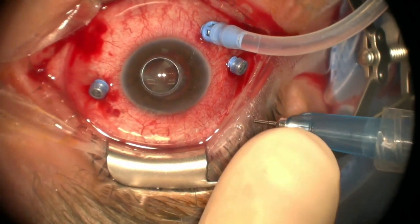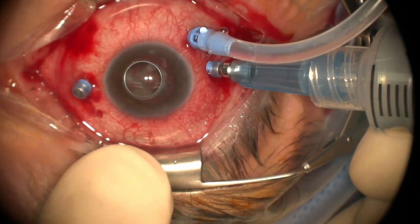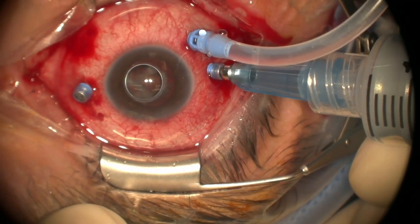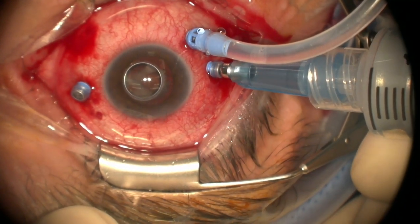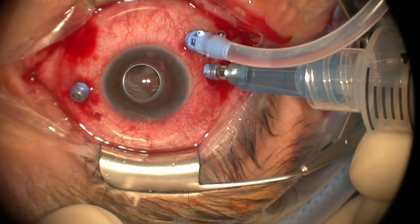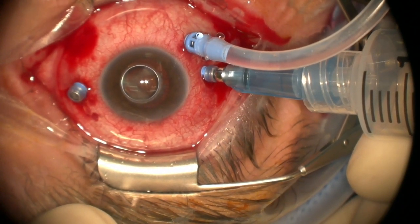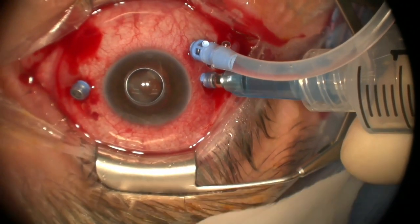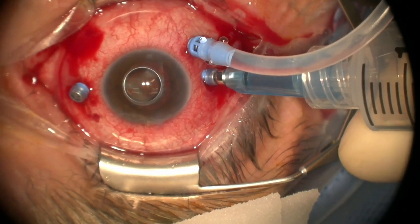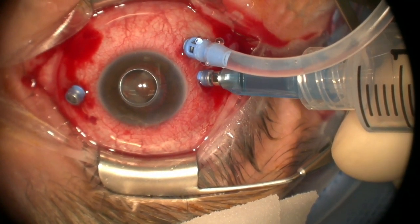We have a 25 gauge setup. And we're going to see how this oil is coming out and whether it's going to come out fast enough on oil extraction. So we're going to see how quick that oil is coming. Oh, it's not bad. I think it's 1,000 just because of the time frame. Yeah, the time frame. Right. Oh, no. The surgery was a few months ago. But 1,000 was back in stock by then.